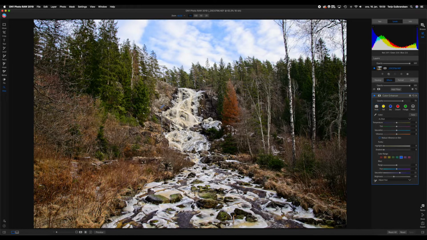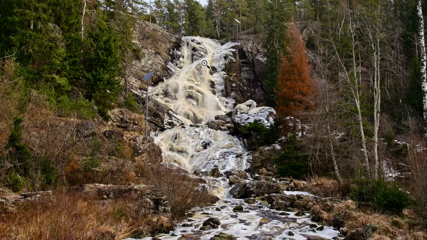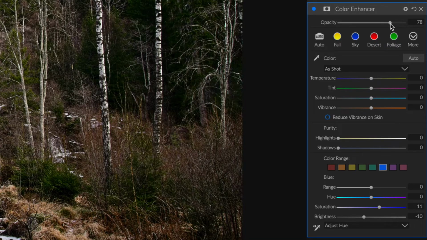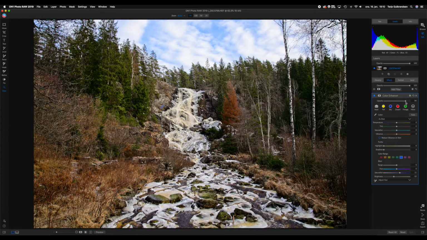Now, I see that we are changing the tones for our waterfall. It's actually starting to look kind of vanilla color or brownish, and of course I don't want the color to be brownish. I want it to be bright and I want it to be more white. So I'm just gonna go up a little bit more here, and I'm totally ignoring that we are turning the waterfall into brownish yellowish tones. Yeah, this is looking okay.